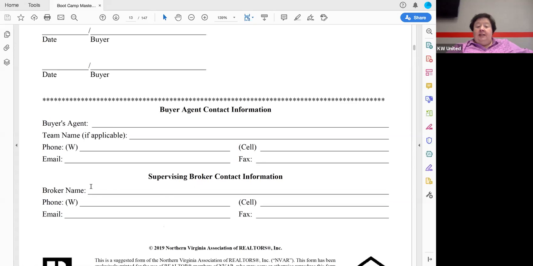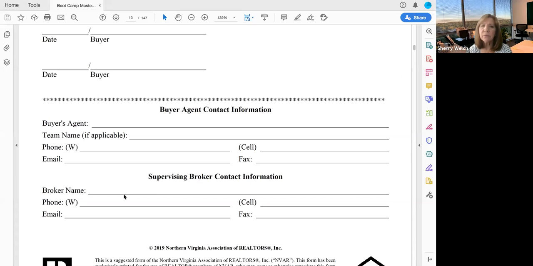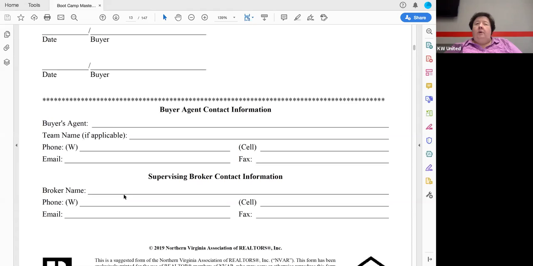Now, if it does fill in KW United here, I don't think anyone told me it did, they said it was the issue here. But if it does show KW United here, then just bring a text box in and put Shannon's name or Angela's, and then here, put their email address, okay? So my issue was with the broker name, not the email. Okay, so yours showed KW United? Yes. Mine did as well. And you were using Command and DocuSign? Yes.